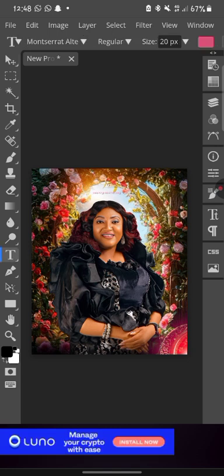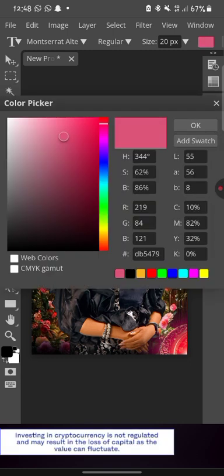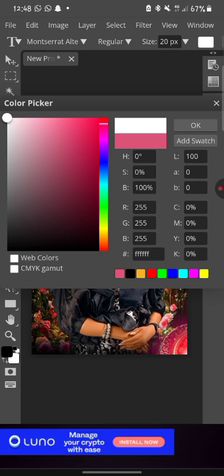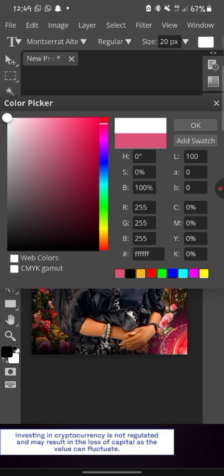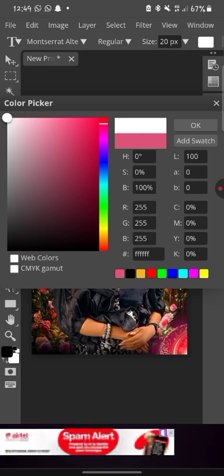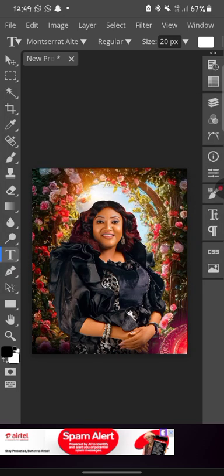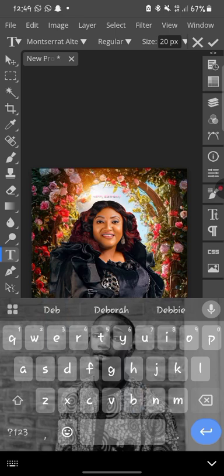Then we're going to be adding another text again, and this time we are going to be installing the fonts. The particular fonts we're going to be using. I also included it in the Google Drive, so it's always there. And I think I'll post two links of how to install fonts when you download and install it from ZArchiver and loading it into PixelLab and Photopea. Sorry, I got to undo that. So I'm just going to click on a new text and let me say I write Deborah.